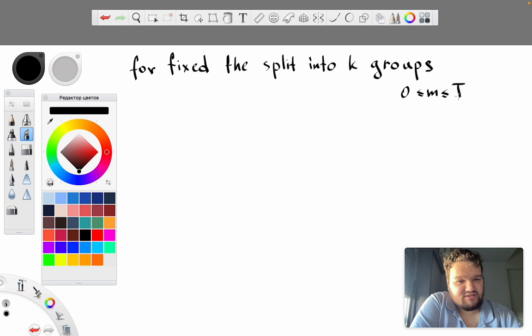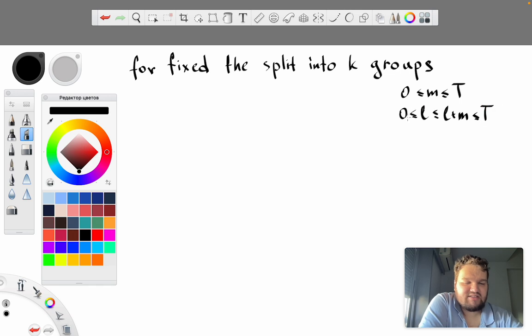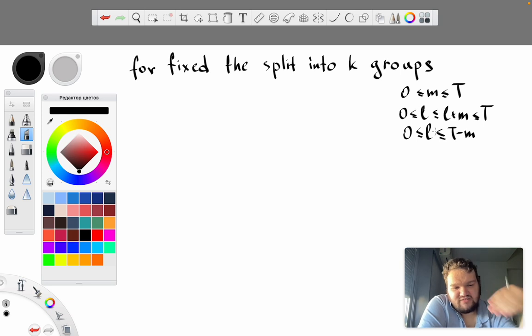Let's say t, the time when the game ends, and we need to choose the starting point such that this segment of length m starting from the time L is inside our gaming time. So from here we can understand that the left border of the segment should be from 0 to t minus m. And that's the parameter that fully describes the chosen segment for this group.